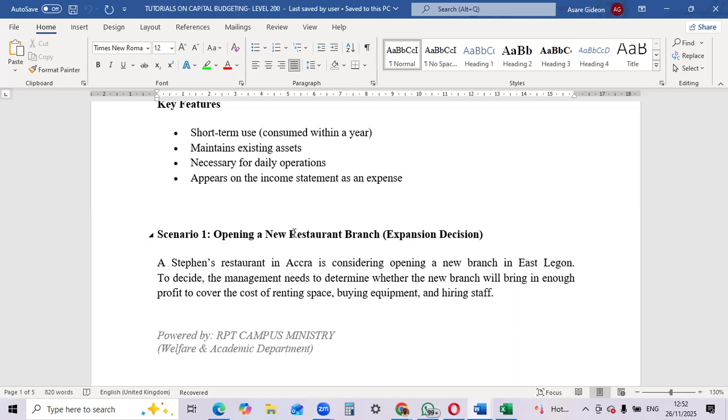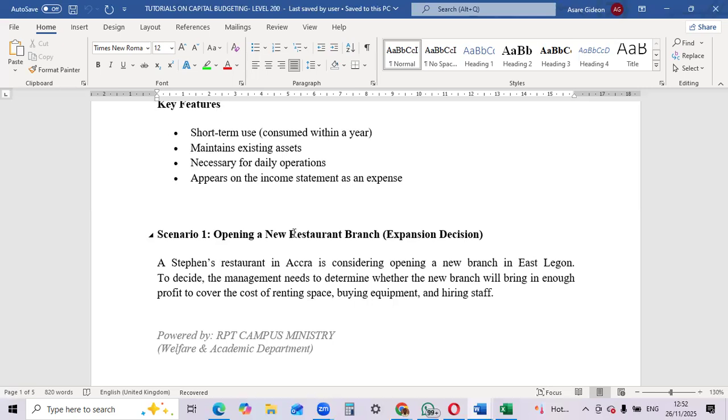So that's why I've taken my time for us to go through the theory, so that when we are done, we can look at some calculations to that effect, because mostly they would ask you to calculate, to deploy the investment appraisal techniques to embark on some financial decisions, investment decisions, and all that. But these ones are very important as well, right? Now let's look at a scenario.